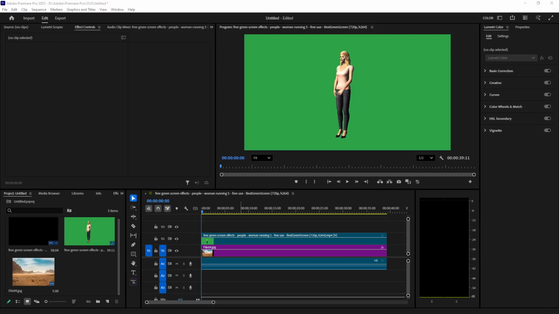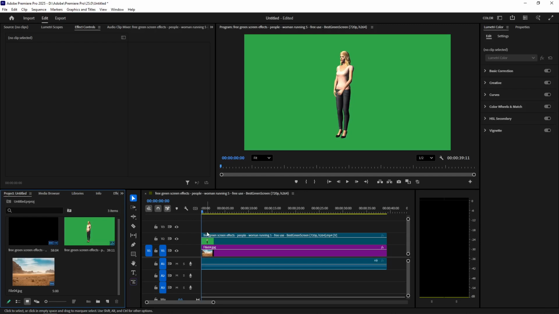Let's start by importing your footage into the timeline. This is the foundation of your project, so ensure that your clip is in place first. If you're planning to replace the background of your footage, you'll want to add your new background directly underneath your clip on the timeline. This setup is crucial because the background needs to be positioned exactly where the removed section of your original footage will leave space.